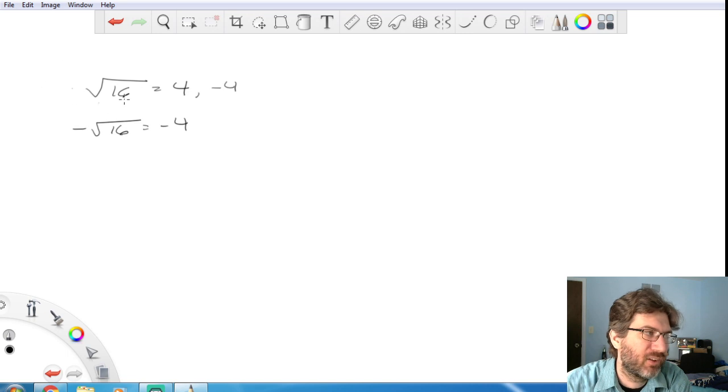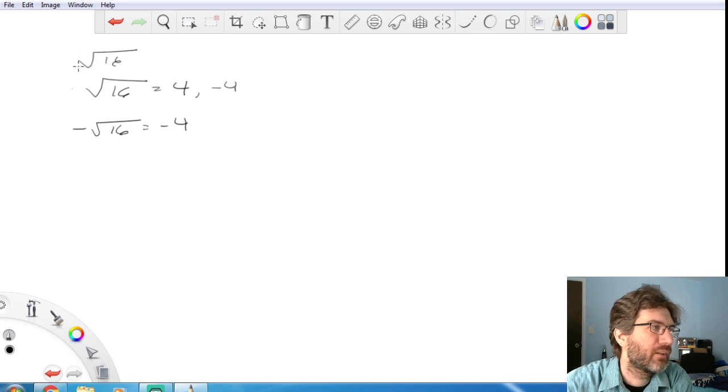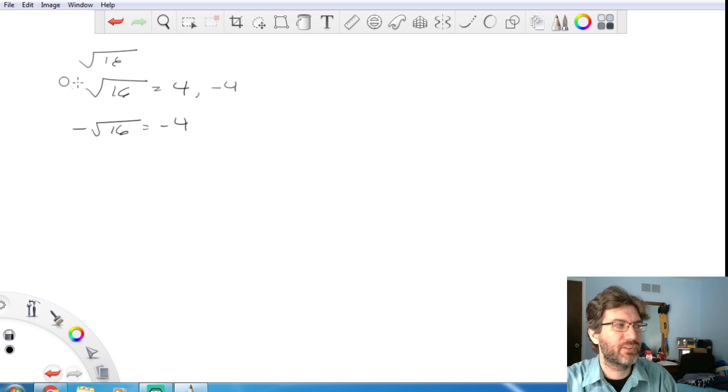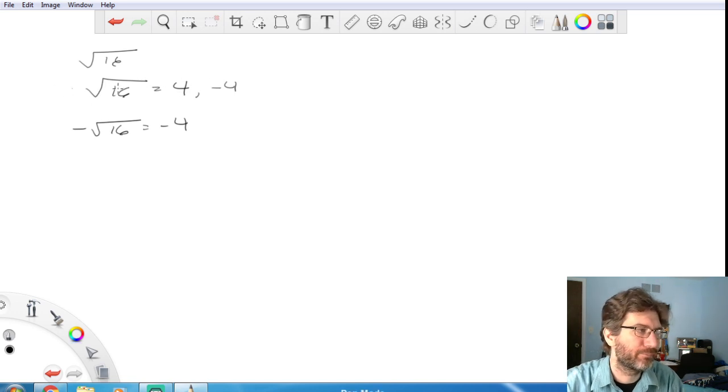Technically, a lot of things say this implies just the positive square root, but I would like you to keep in mind that it has both the positive and negative when you write it like this. So this equals both of them. This is just going to equal the negative version. If you have something like, hey, I want, and there's a positive sign there, you never see it, but then it'll only want the positive version. But if it doesn't have a sign in front of it, you want both. If it has the sign in front, you want the negative.